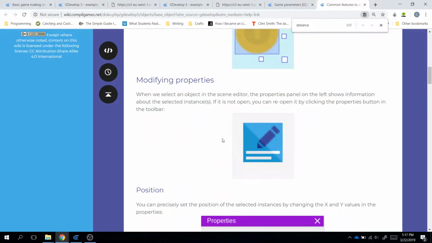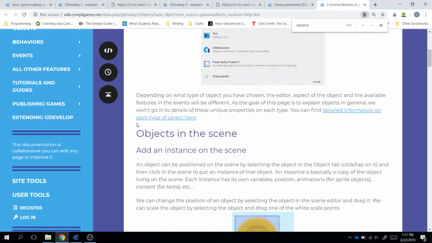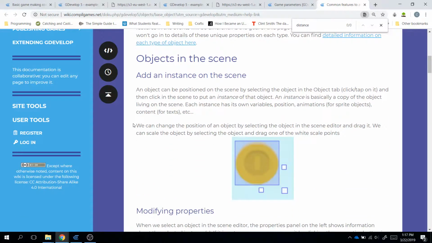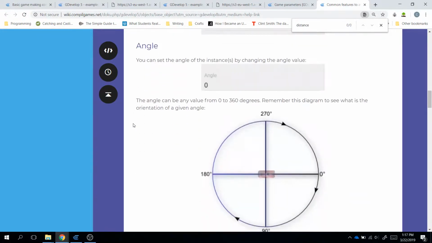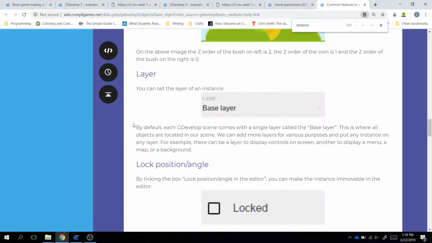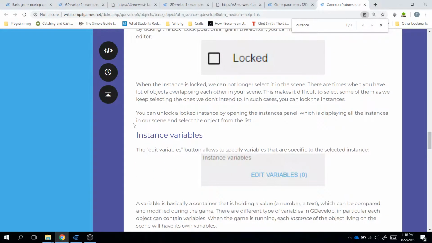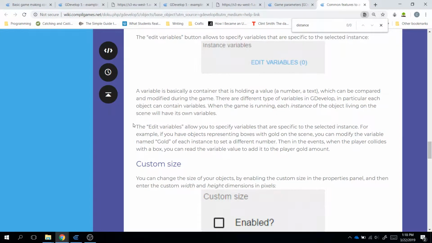Nope. Scrolling through it one more time. So whenever you're trying stuff out, if you're stuck, it's always good to go ahead and look at the documentation.